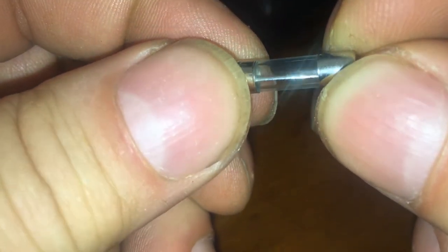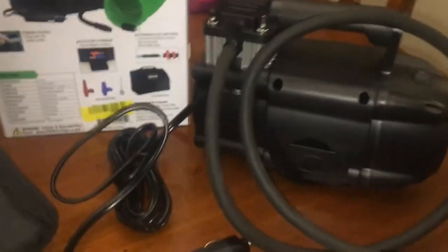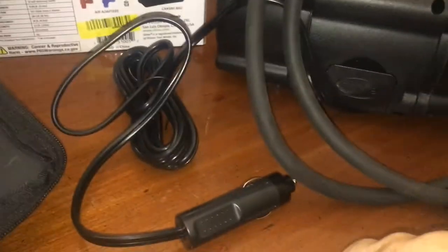That is 15 amp too. There's no way that's a 15 amp fuse. I mean, look how thick that is, or how thin. Right there, that's the thickness of that. That to me looks like a 5 amp, 5 or 6 amp. That ain't no 15. I'm calling BS on that. So anyway. Lighter outlets don't tend to be 15. So.